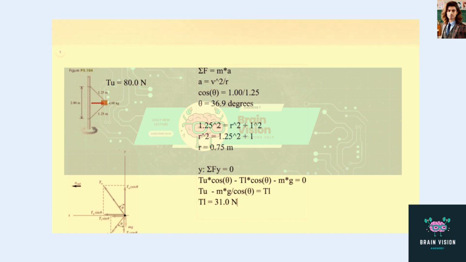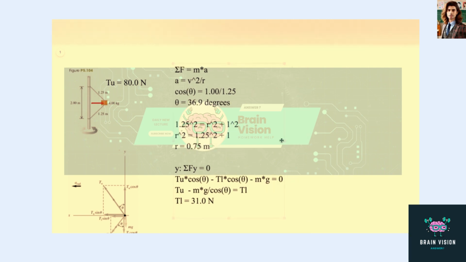So now part B asks, how many revolutions per minute does the system make? This is where we're going to have to use the equation in the x direction. This was all for part A, but let's now do the same thing for part B. But now, instead of looking at the y direction, we'll look at the x direction. So I'll just indicate that here. So F_x is going to be m times a in the x direction. And since we know that the acceleration is purely in the x direction, I'll just leave this as a here.